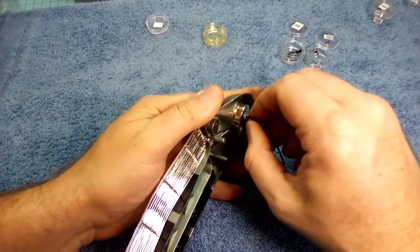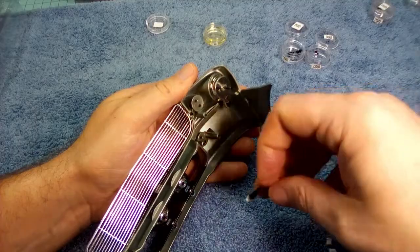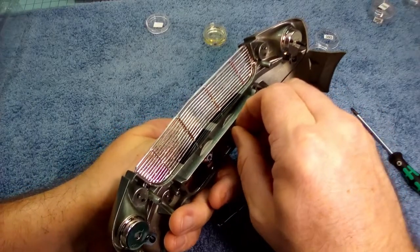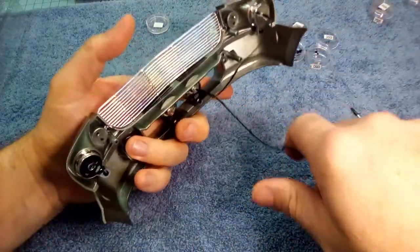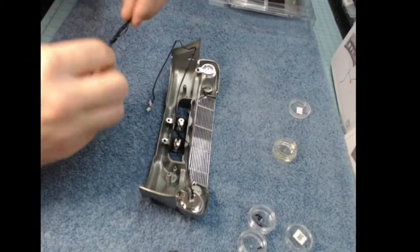Then you just toss the lights in like that. These were pretty easy to put in, actually. They just kind of pushed right into place. But these bottom ones, I did put them in kind of at an angle at first, and then I had to change it and flip it over because you're going to have to bend them down when you put that grill piece in.